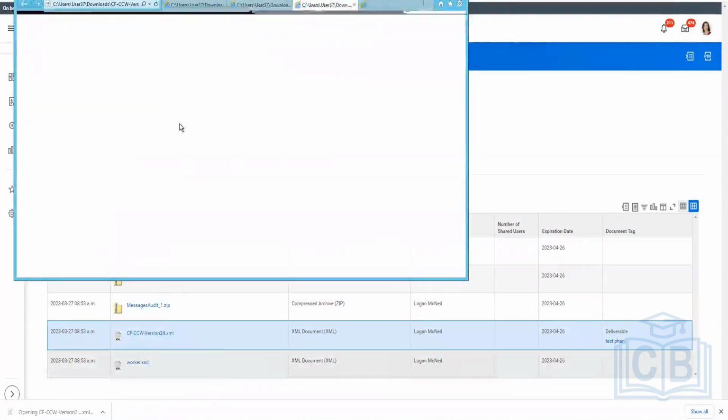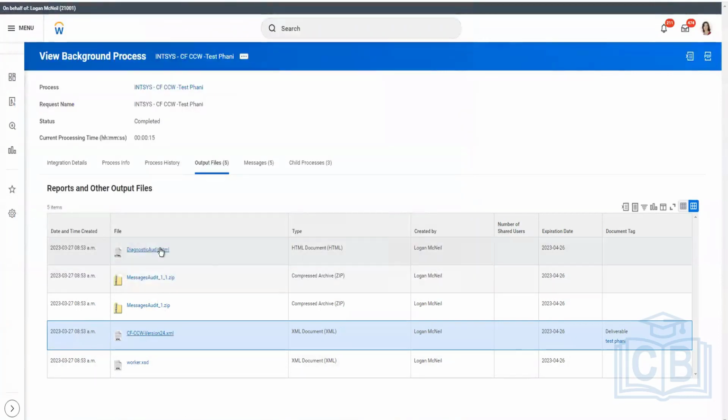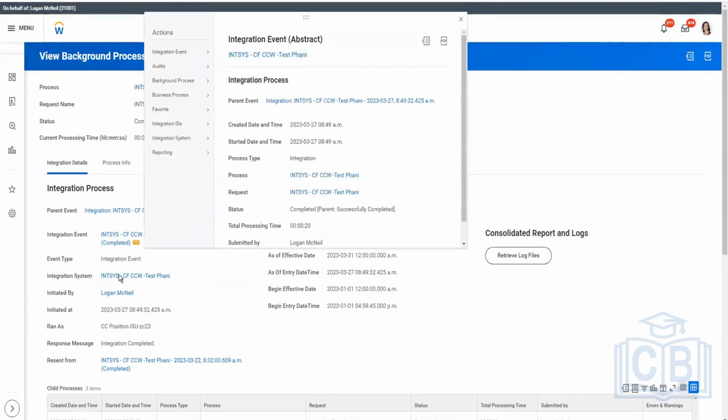Now let's look at your output. Still, you don't have it. So why? Integration details, integration event.